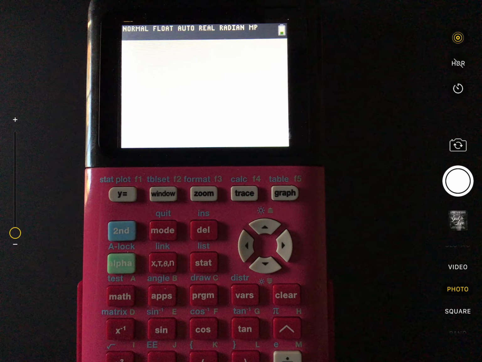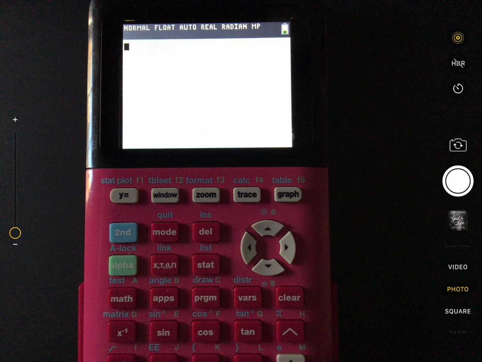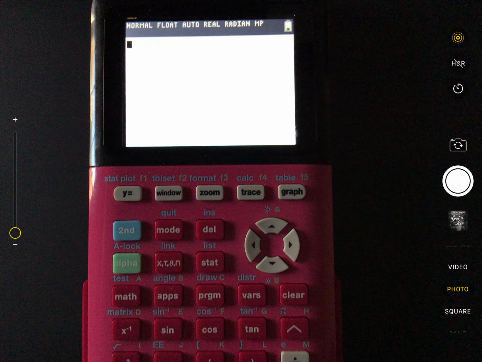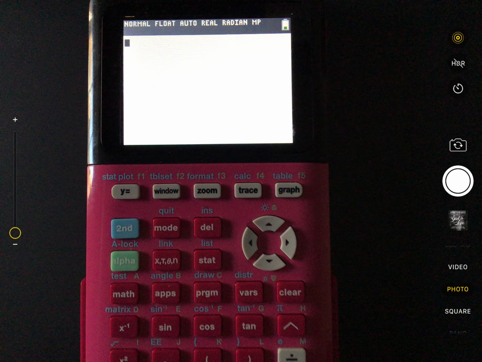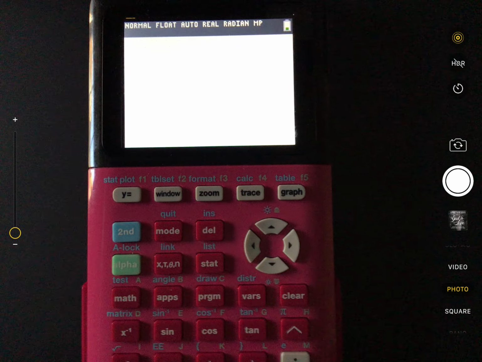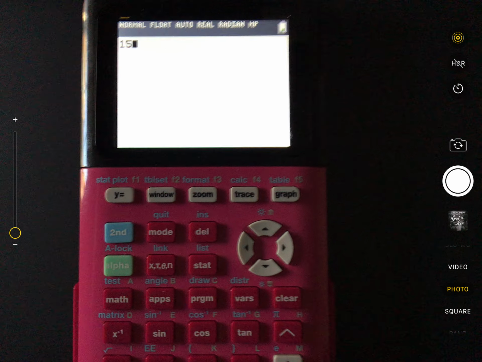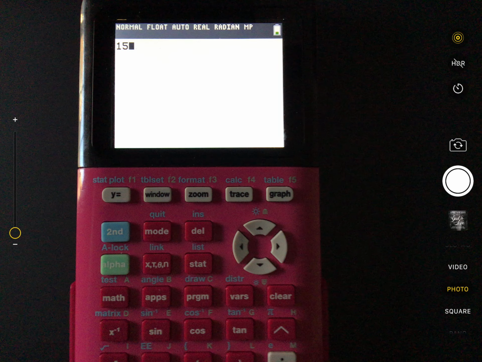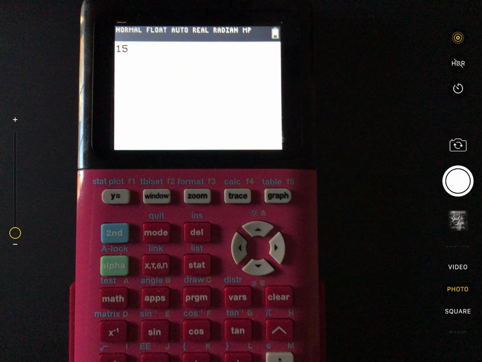Okay, so the first thing I want to show you is how to cube something. And there are two different ways that we can cube. One is going to be a little bit more focused on the graphing calculator students, so the students that have those graphing calculators. But either one, we're going to start by typing in the number we want. So we cubed 15 in example 1, so we're going to cube 15 right now.